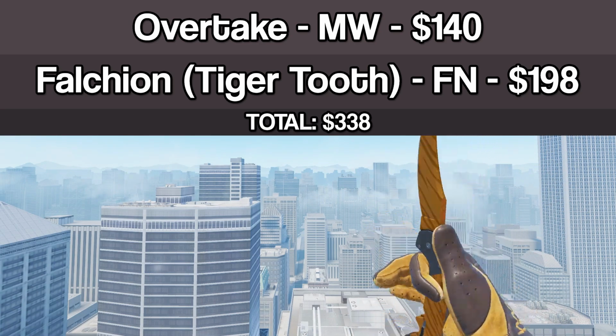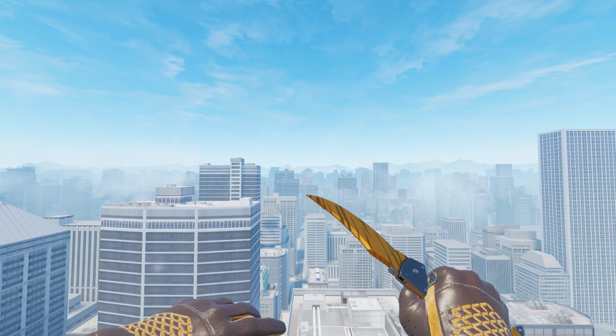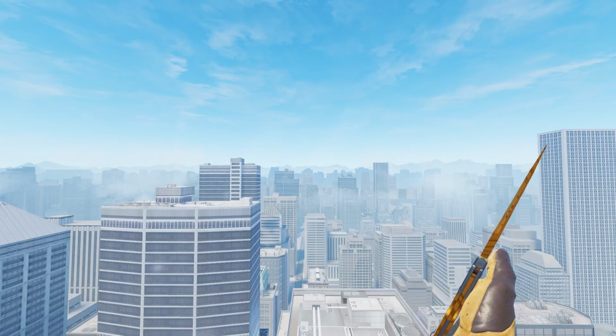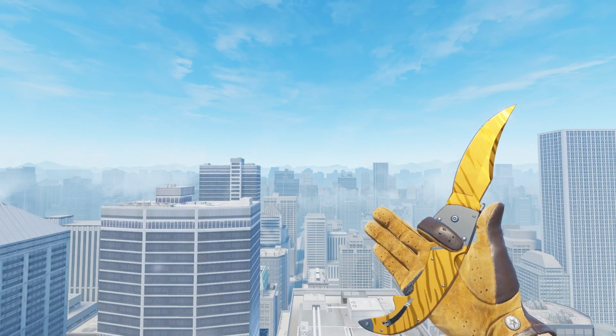This combo is pretty straightforward, just roughly matching different shades of yellow on the Tiger Tooth with the Overtakes. I personally like the Overtake gloves as they were my first ever pair of gloves in this game, and I just love the Tiger Tooth finish.